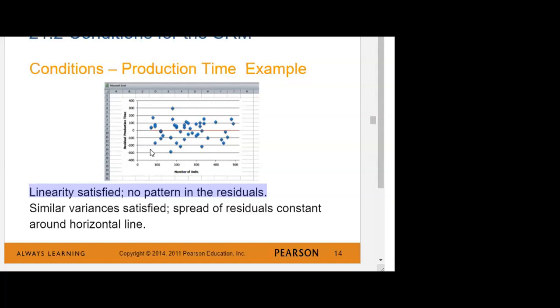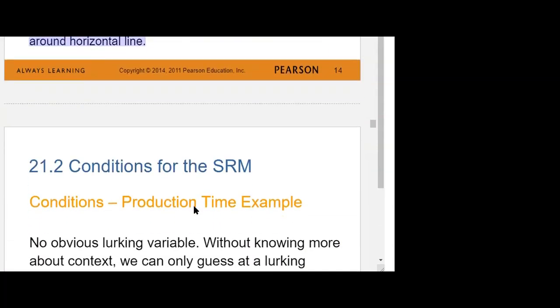So what shape do we look for to say these residuals are spread almost everywhere the same? We can say they look like a rectangle, or approximately like a circle, and it has to be symmetrical on both sides, which in this case it is. So we have similarity of variances as well. From left to right, there's not much change. You can put a line here on top and bottom, and they all fall in between. The spread of residuals is constant around the horizontal line, and that's what we check.